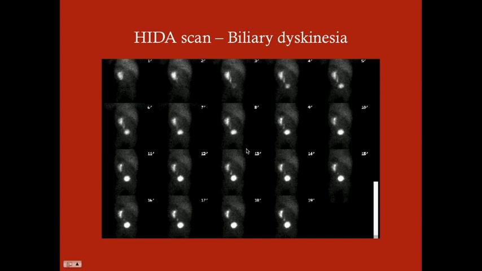So I don't expect you to be shown a HIDA scan on the USMLE, but what I do want you to know is sort of the idea of what biliary dyskinesia is, and it's an inability of bile to move out where it should. Things aren't working around there. It's like a constipated biliary tract. Okay, hopefully that didn't confuse you.